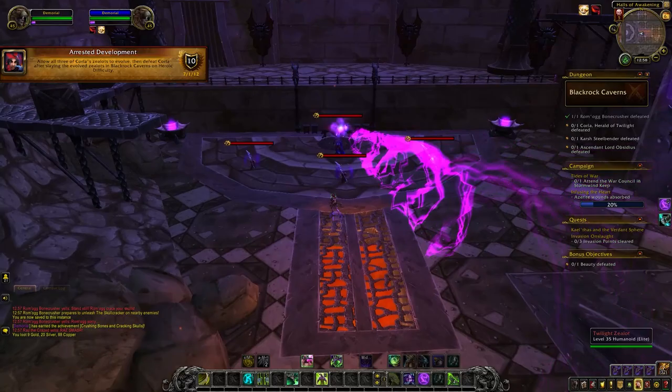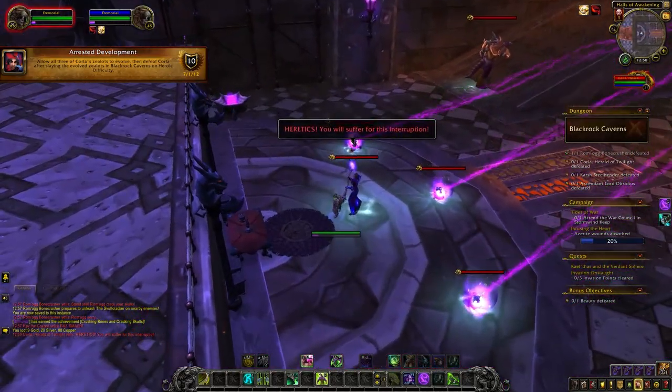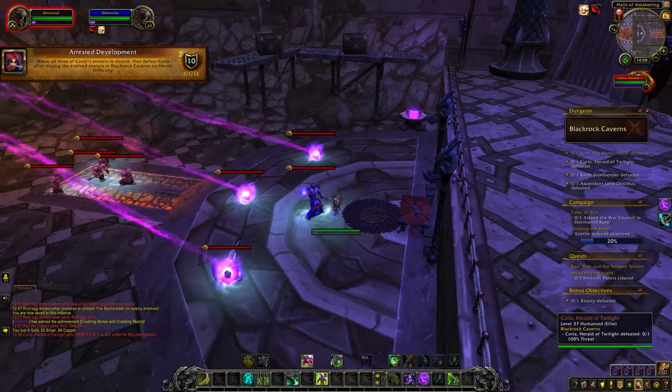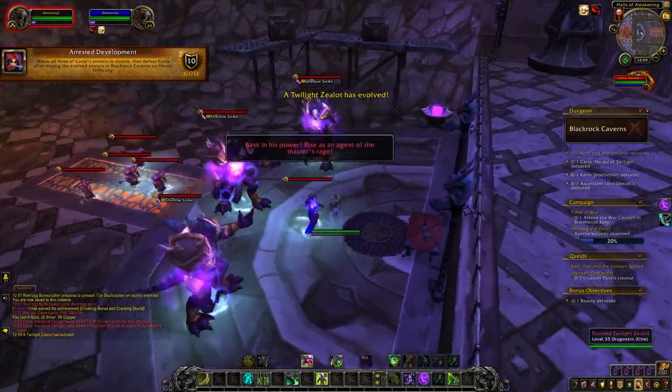So Arrested Development is very easy as well. All you have to do is just engage the boss, sit and wait, and eventually these 3 minions will start transforming into these big guys. Kill these big guys, after that kill Korla, that's basically all you have to do.